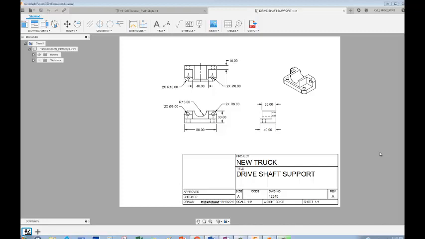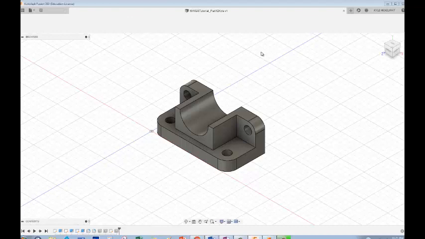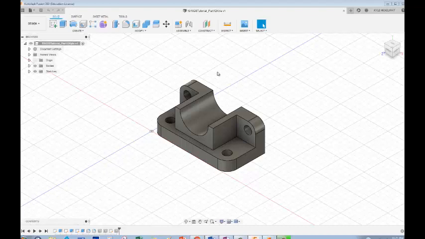So if you want to pull up that part that we modeled, or if you want to go ahead and take a screenshot of this part and model that up, then we can create this 2D drawing. Okay, so I'll go ahead and close this one and we'll recreate it from scratch here. So here's the 3D modeled part from a previous tutorial.